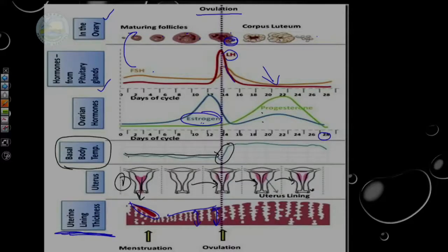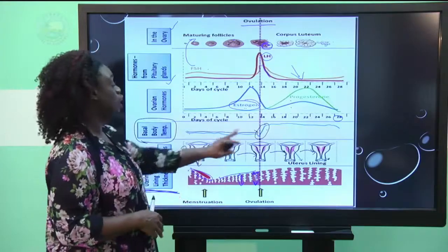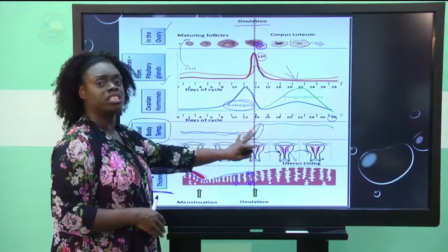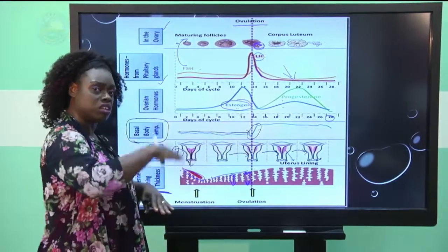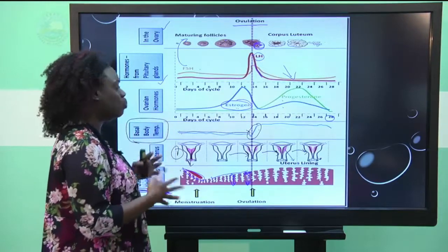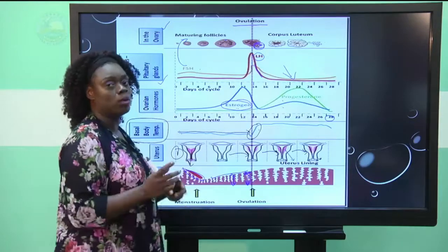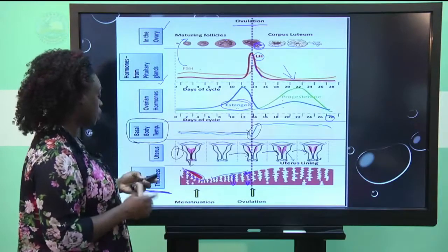So this is important for persons who are practicing natural methods of birth control, because the spike in temperature will let you know that ovulation has taken place. Or even for persons who are trying to get pregnant, they will know that ovulation has taken place because their internal body temperature has gone up by a couple degrees or a few points on the degree scale. Right? But we are going to talk about that a little later on in the lesson.